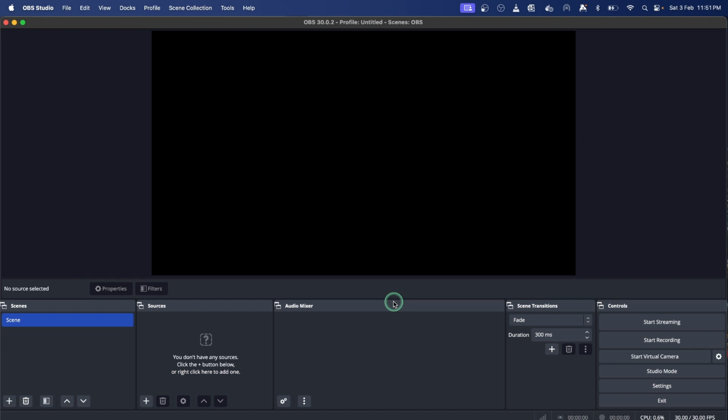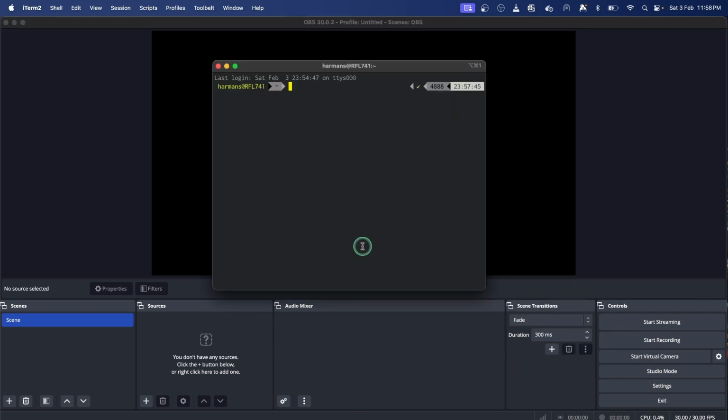And guess what? I am using OBS to record this video by opening multiple instances of OBS on Mac. To do this, you can open up your terminal and type this command to open a second instance of OBS. This will open multiple instances. Comment below if you have tried multiple instances of OBS on Mac at the same time.